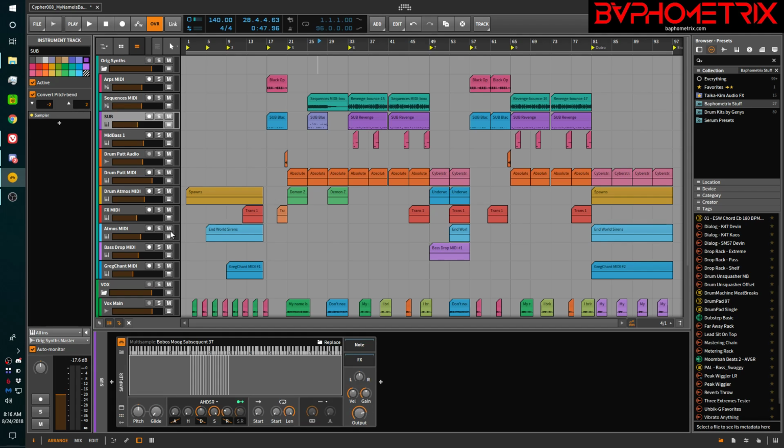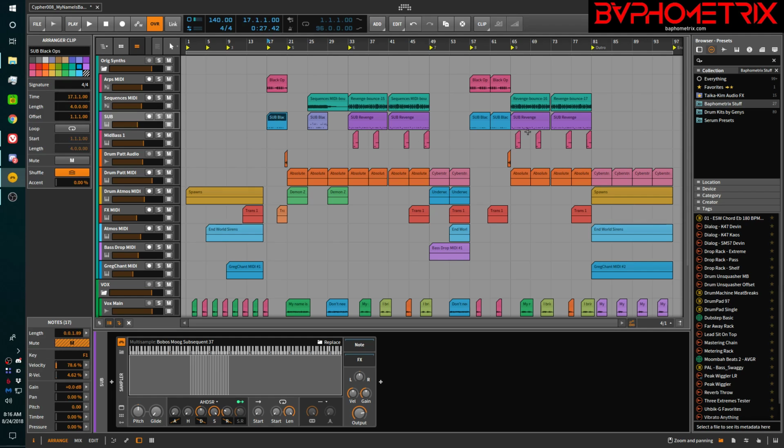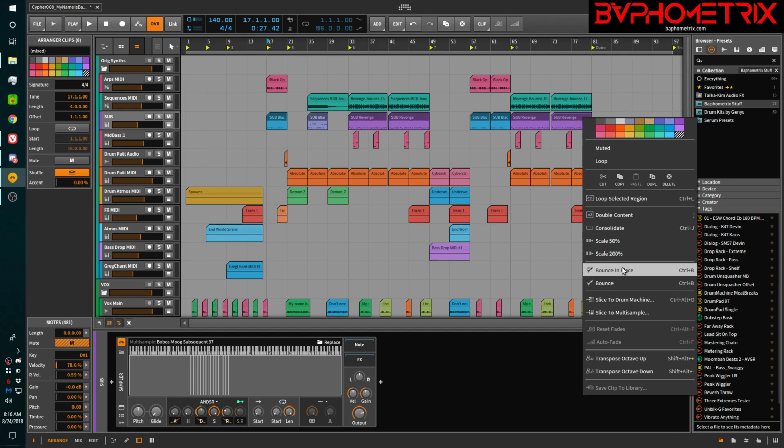Let's keep going. What's in this subtrack? This is just a sampler with a nice Moog Sub 37 multi-sample in it. So I can flatten this out. There's no other processing I care about. Again, I'll just do it the simple way and bounce everything in place so that I can keep all my clip colors, because they're all slightly different MIDI patterns going on here. So let's just multi-select all these and right-click and do bounce in place.